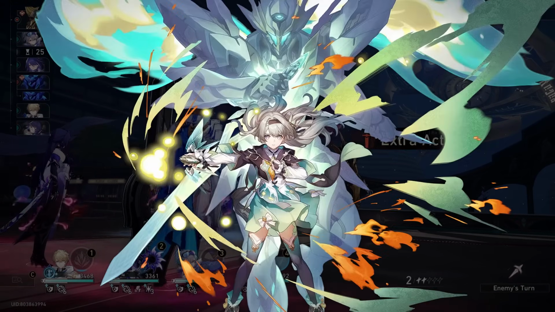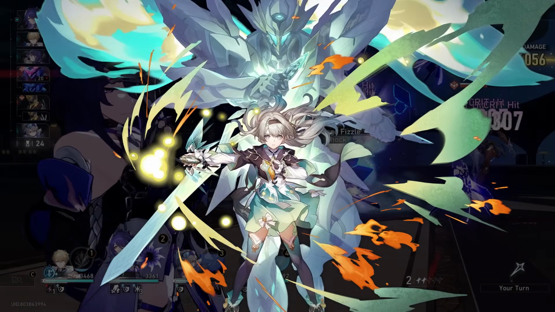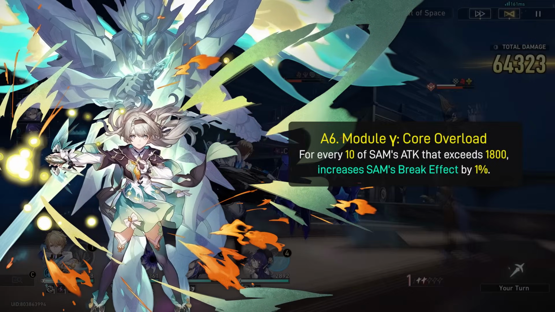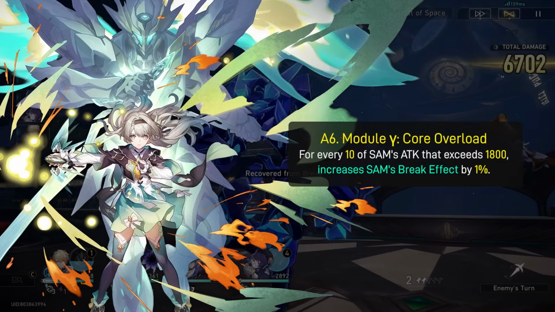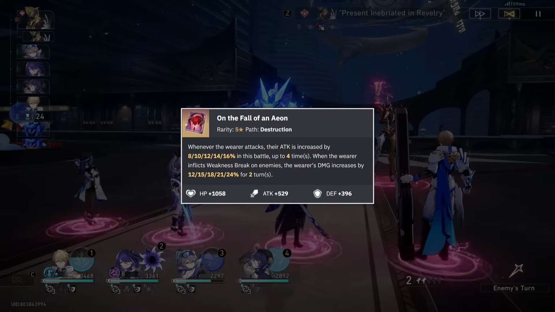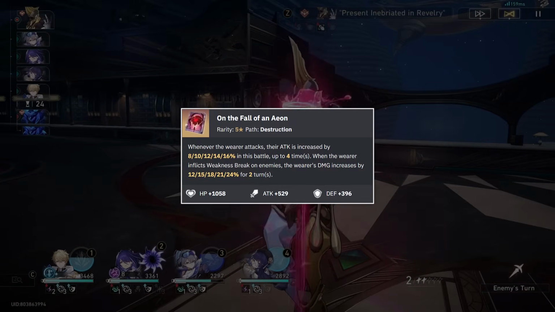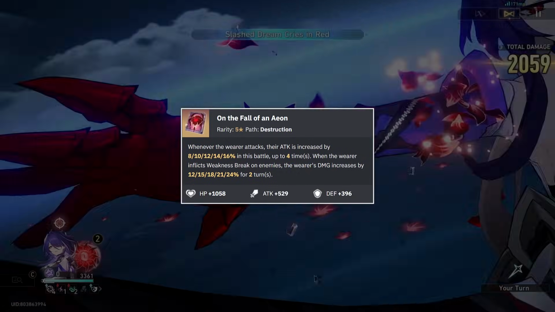And here I think Firefly is in a slightly better position than Boothill, as even though there are not a lot of destruction Lightcones that give break effect, thanks to Firefly's passive that gives break effect based on attack, you can use Lightcones that provide a lot of attack. And for that, the Herta Lightcone, On the Fall of an Aeon, can be great. It gives up to 64% attack at S5, which is a lot. The damage boost is again not required, but it can be somewhat helpful.